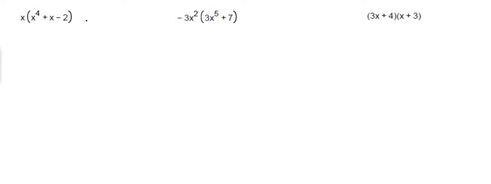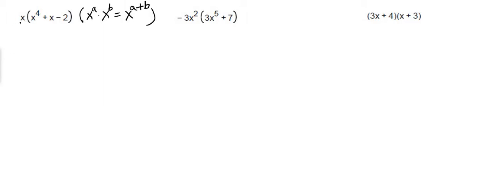Today I'm going to talk about the multiplication of two polynomials. Before I solve this problem, I would like to recall a formula, that is exponent multiplication: x to the power a times x to the power b. That should be x. Keep the base x and let the exponents add together.